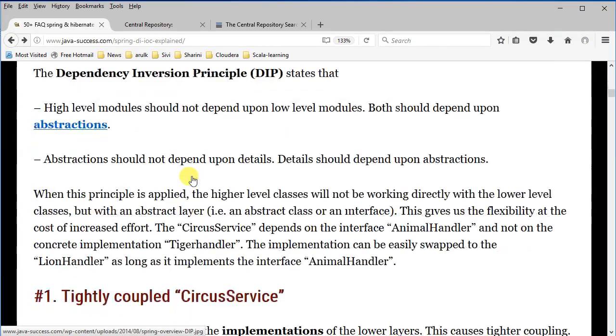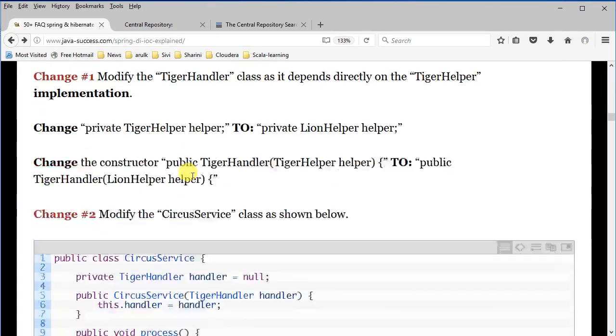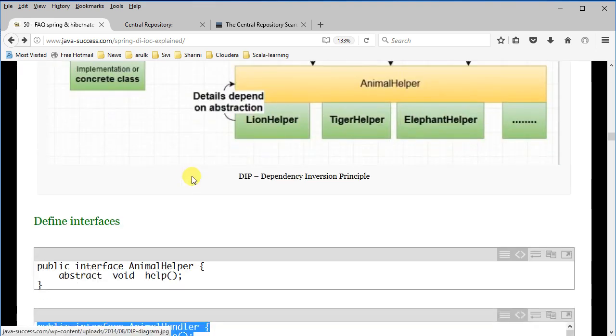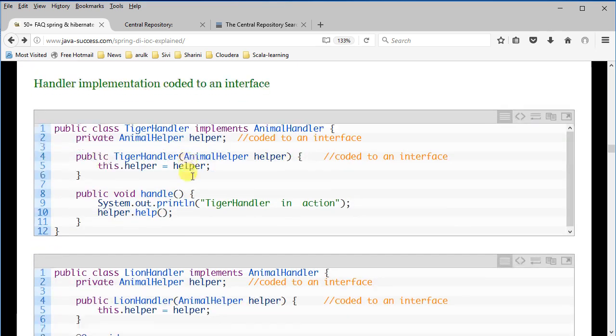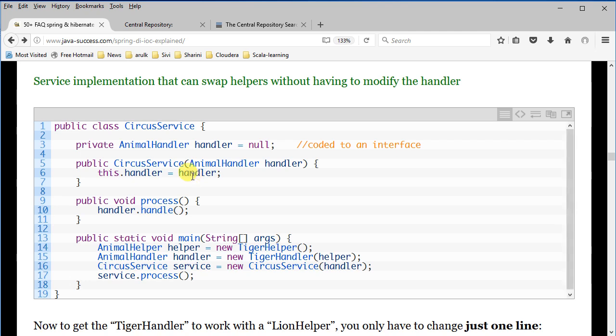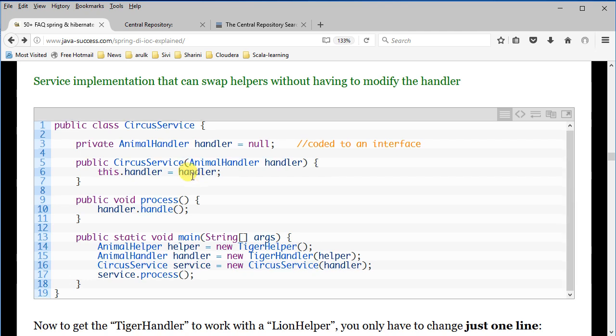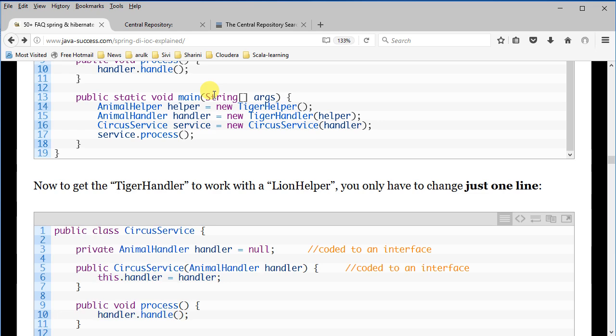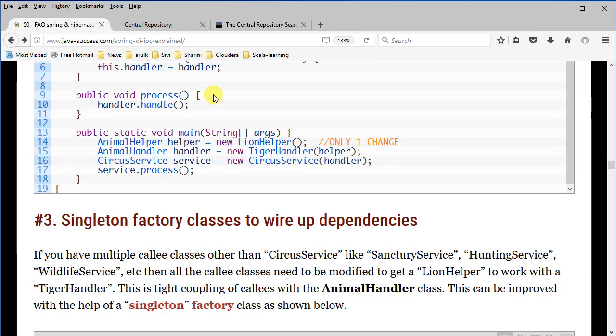Now we have loosely coupled it. We have used coding to interface, so we use the dependency inversion principle. It's all good. Now the Circus Service is like a client class that makes use of the animal handler and animal helper to achieve some results.